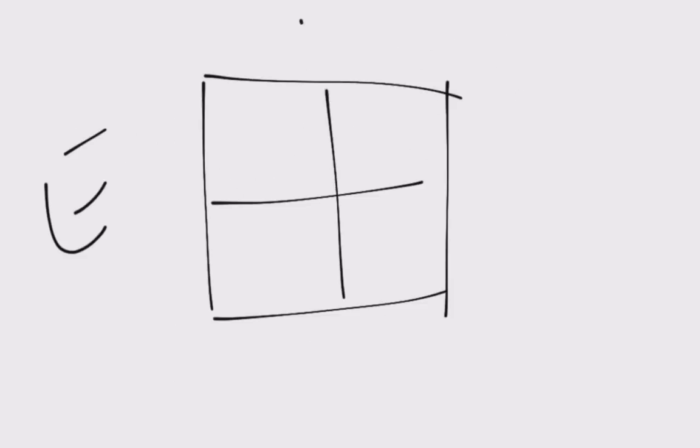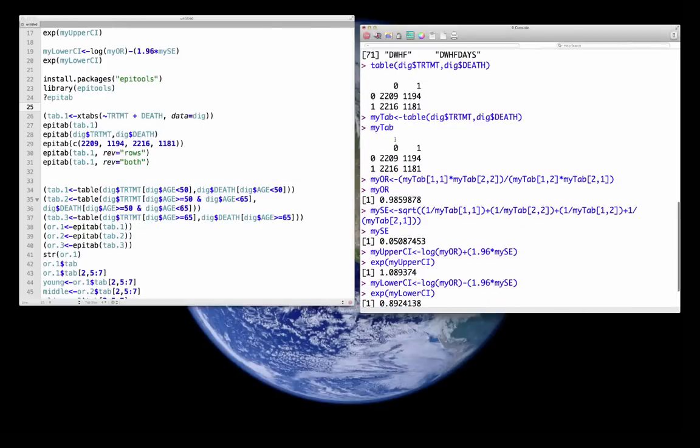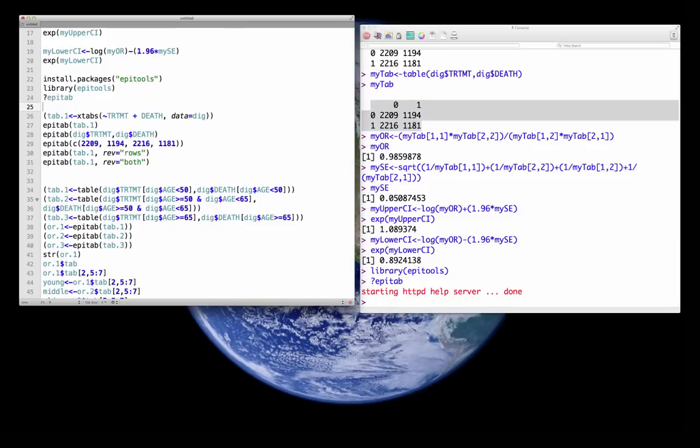If you have exposure and disease, it's minus, plus, minus, plus. Whether that's the way he learned it, or whether it has to do with the default way that R returns a table, I think it has as much to do with that as anything else. Because if you notice, when we did our quick little table here, it's set up like this. Now, I didn't worry about it. I just calculated my odds ratio as if this was set up the way I wanted it, and I can get away with that because of the relative invariance of the odds ratio calculation, that cross product. But that will not always be the case, and we will see that in a moment.